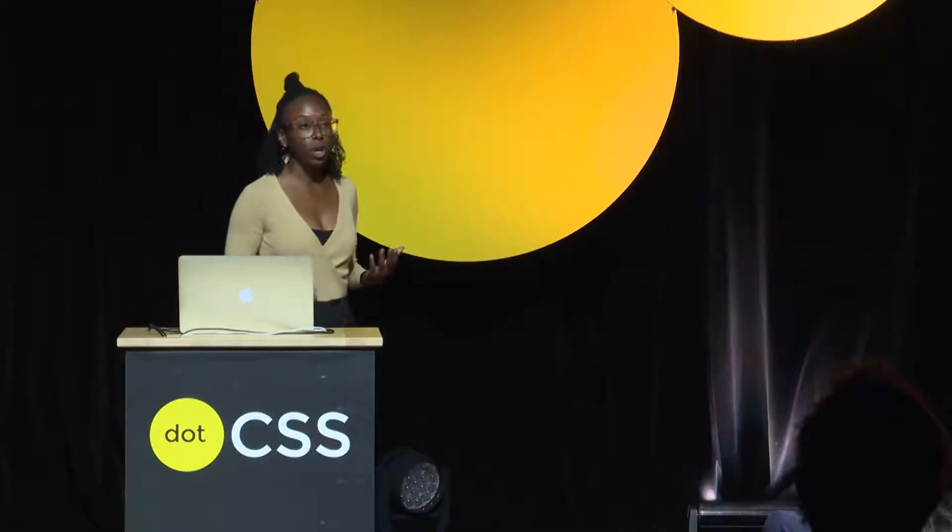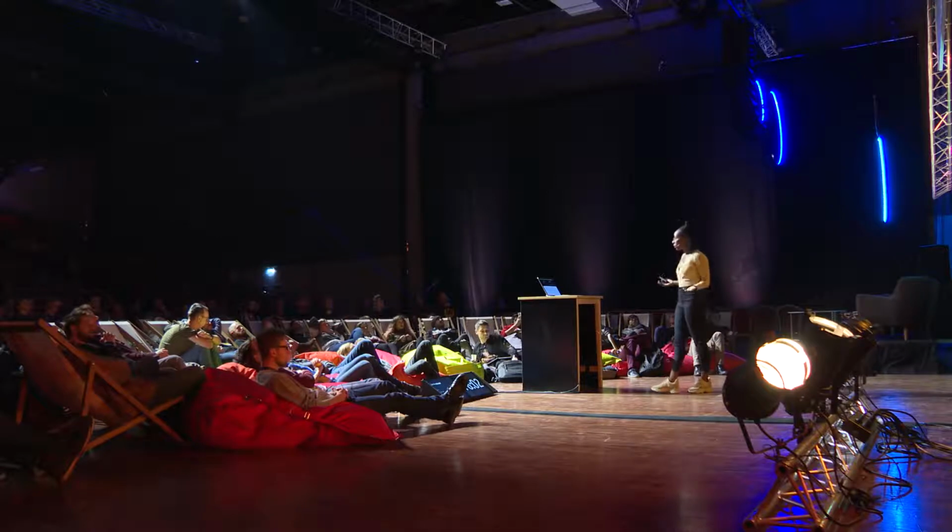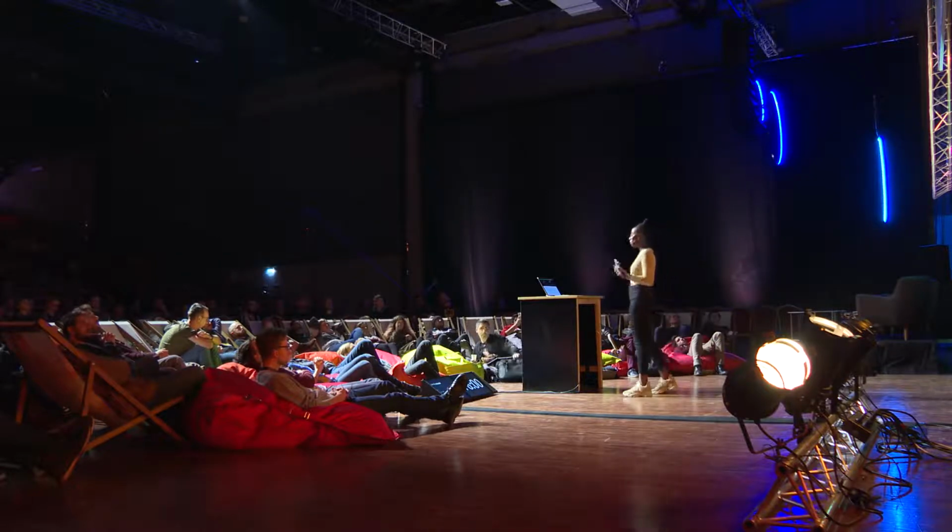But even with the introduction of all of these new features, we still have the concept of not trying to break the web. We still need to embrace concepts like progressive enhancement. And there are lots of different ways we can do this. One of the most basic is making use of the cascading feature of CSS. It allows us to build rules on top of each other and start from a base experience that should work everywhere, and then build more and more progressively enhanced features on top of this.